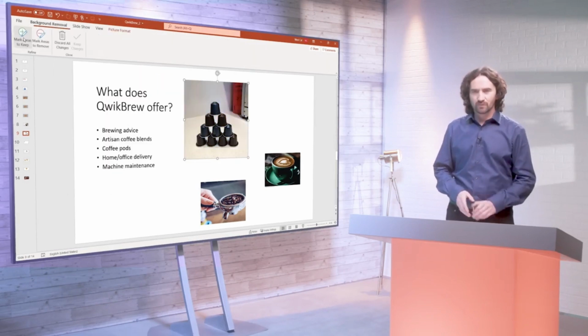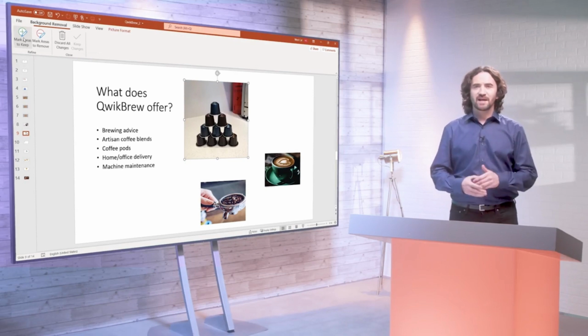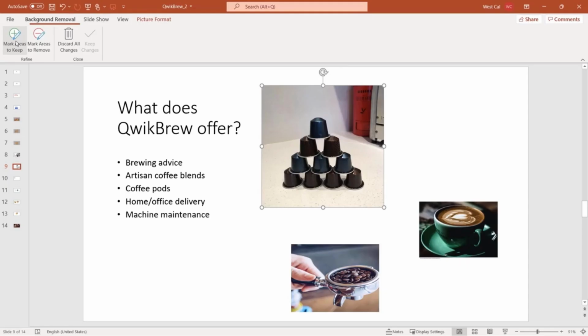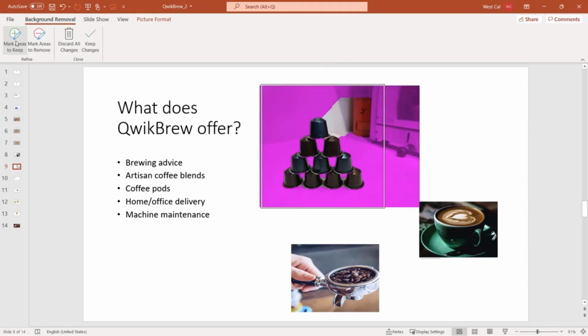Start by selecting Remove Background on the left-hand side of the tab, which is an option that allows you to reformat the background of the selected image. On clicking this option, the background area to be removed appears in pink, and the Background Removal tab opens. From here, you can accept the changes that appear in the pink background field by selecting Keep Changes.